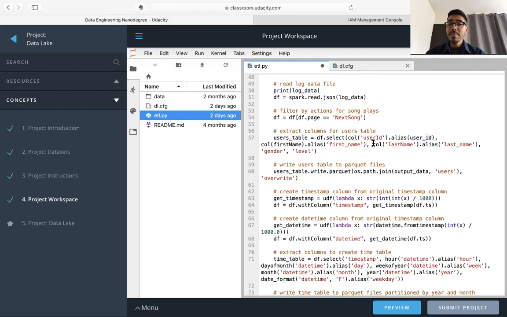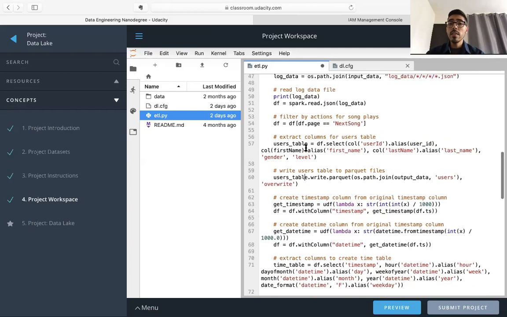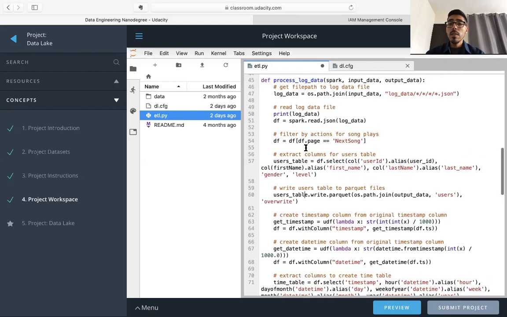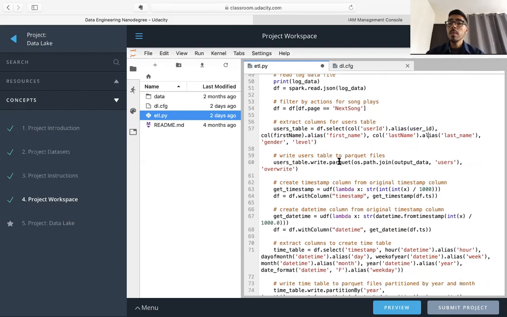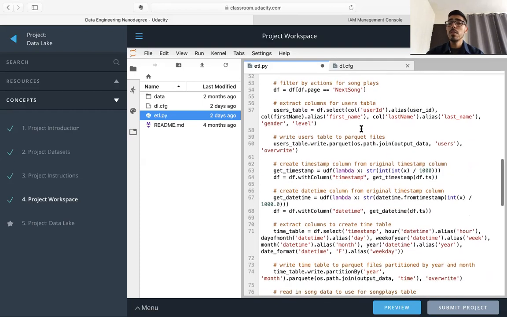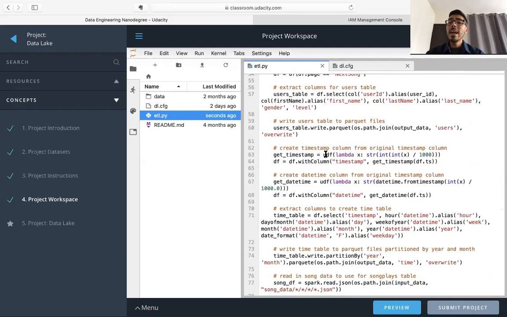All right. So I've done that, and now I'm going to write. So what I'm doing here is basically selecting all the columns from the files that I already loaded in the data frame, and just making sure to change them or use an alias that I would use in the table. All right. Now I'm going to write the Parquet file the same way I did with the rest. And now we're going to start transforming these data.